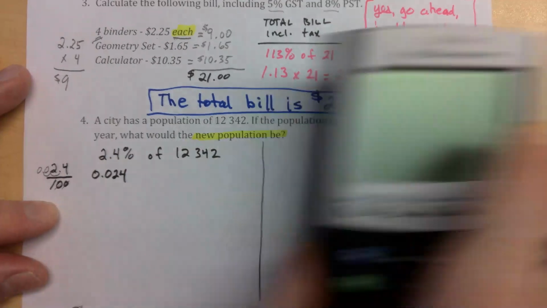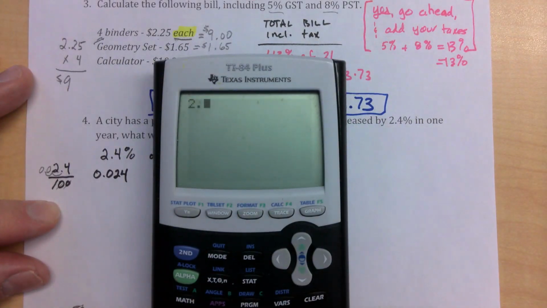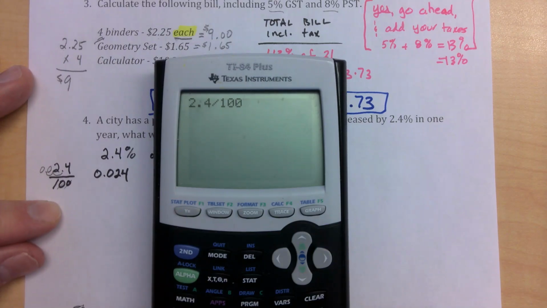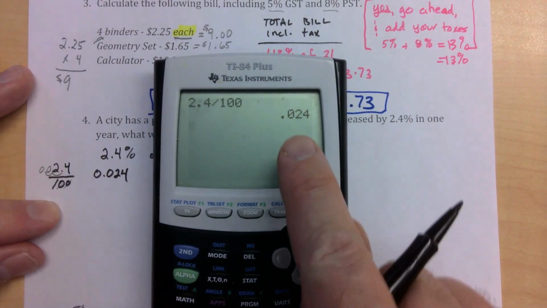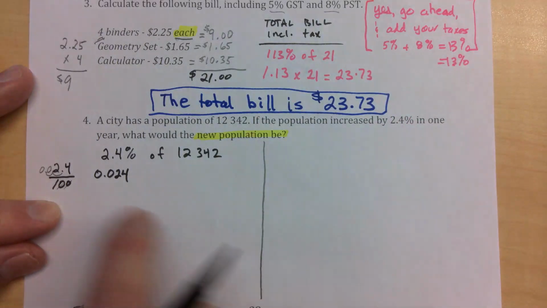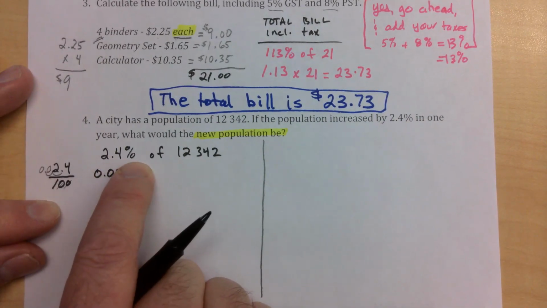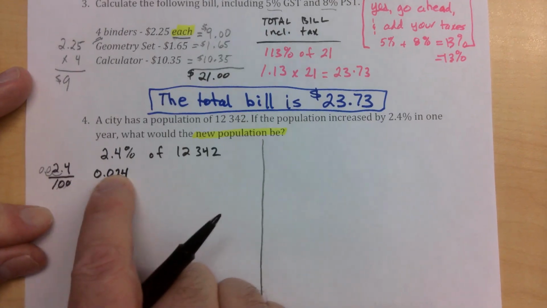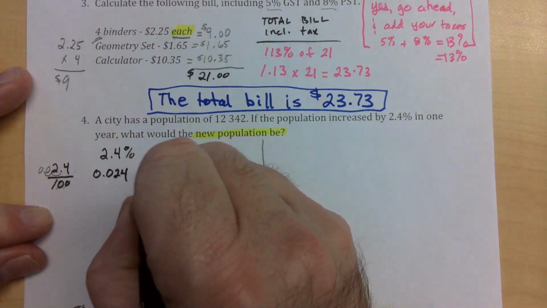0.024. Now, you have a calculator. So if you don't remember how many decimal places to bounce, literally just do 2.4%. This is the definition of 2.4%, is to put 2.4 divided by 100. Now that's your real decimal. Just because the decimal appears in the percent doesn't make it a decimal. The percent sign is powerful, and some of you need to quit ignoring it. The percent sign means something. It means 2.4, put it over 100, do the division, now you get 0.024.